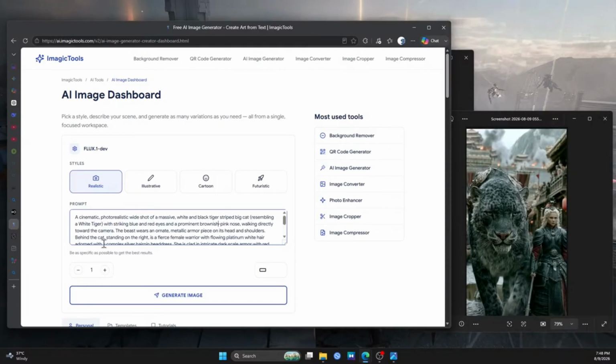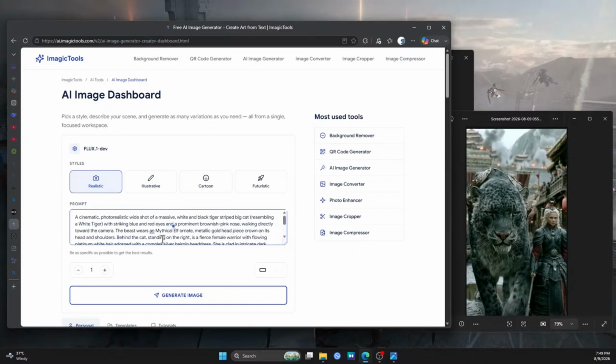Okay. Walking directly towards the camera. The beast wears an ornament, metallic, we're going to say gold, metallic gold. And again, we're going to go from armor to headpiece, crown. Now, let's just say mythical. That way it knows how to design something mythical.